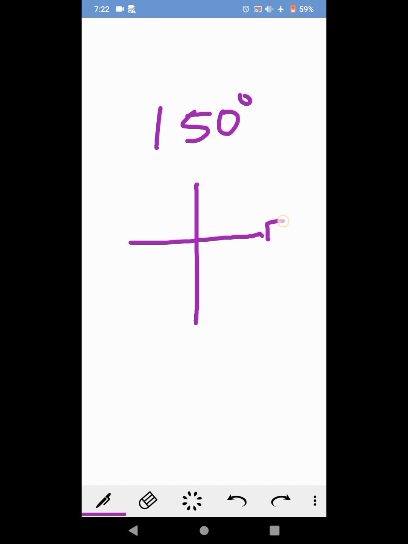All right, let's say we are to sketch 150 degrees. 150 degrees will be in the second quadrant, in between the east and the south, of course. So we know that this place strategically is 135. So 150 will be a little bit down. So this is the direction of 150 degrees. The whole of this angle is 150 degrees.